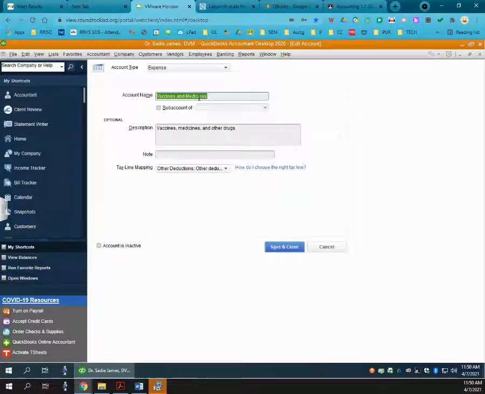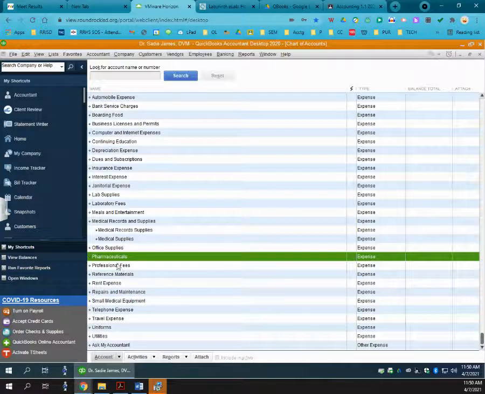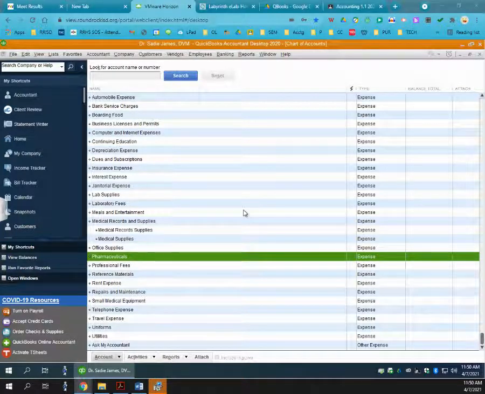Click on that. And we don't want vaccines and medicines. Again, we want this as pharmaceuticals. So I'm just writing over the name of it, and it's going to rename it just that easily. And I'm going to save and close that. Now it's called pharmaceuticals. Boom. Just like that. So you can change the names of your accounts to make it more easily understandable what they really are, what you're using them for in your company. It's going to give you a whole lot of account names that are just the basics for the company type you choose. It's your job to change them up like this one.